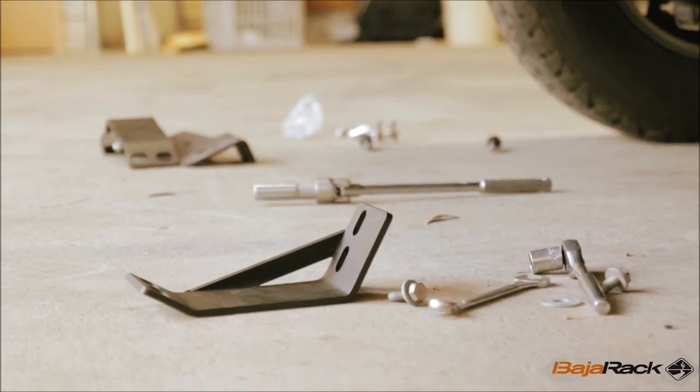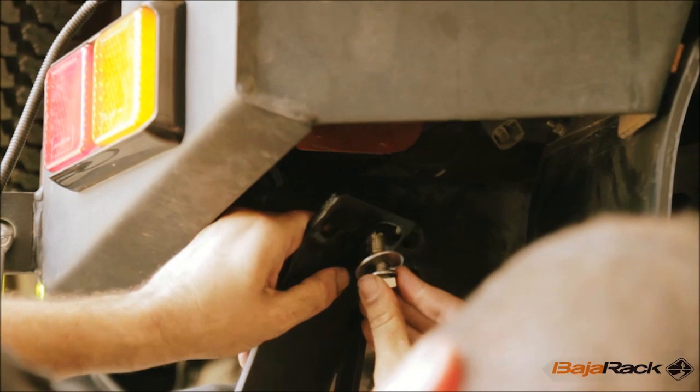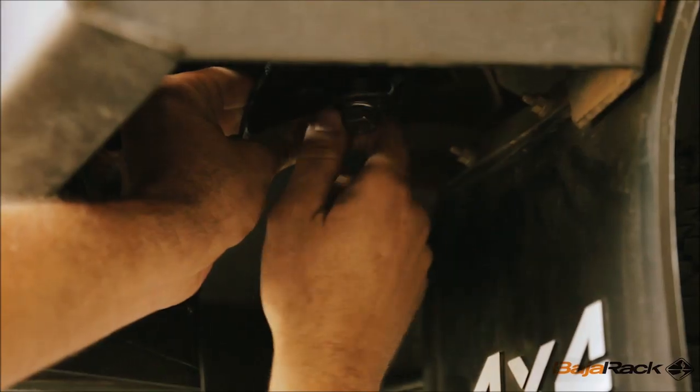The side brackets for the roof rack are tied to the vehicle chassis with a pair of very heavy duty brackets that bolt to the bumper bar mounting brackets. This is important to keep the rigidity of the whole roof rack.